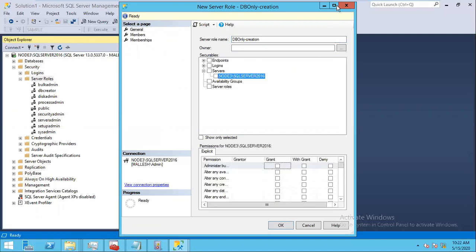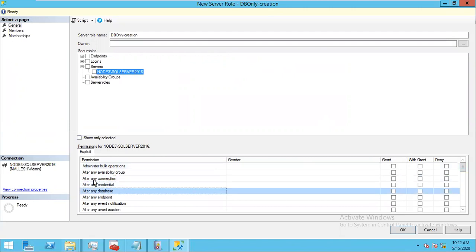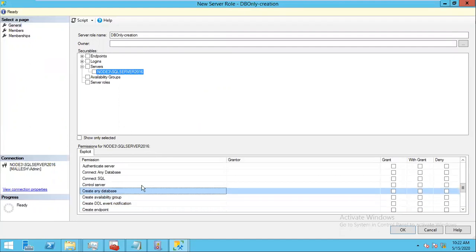Once you select the server name, here at the bottom we can see the different privileges: alter any connection, alter any database, alter any endpoint, alter any login. These are all specific privileges. Connect to the server, create any database.